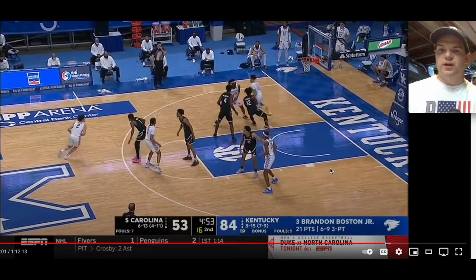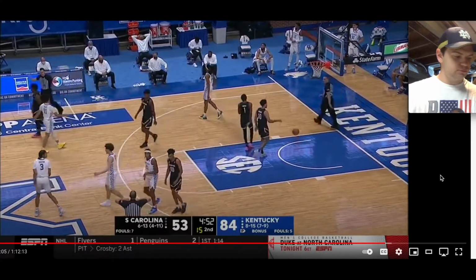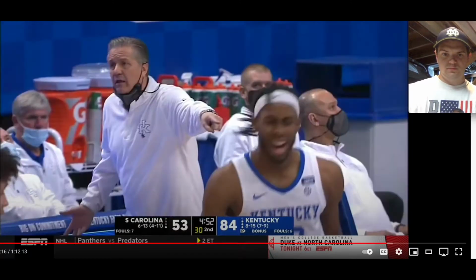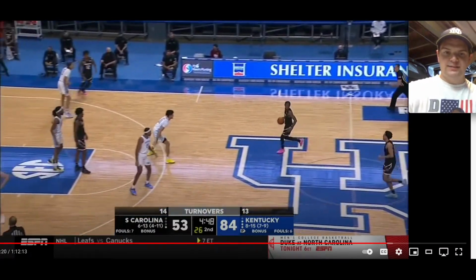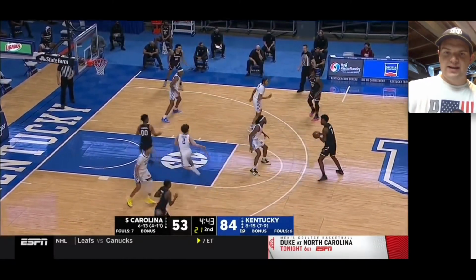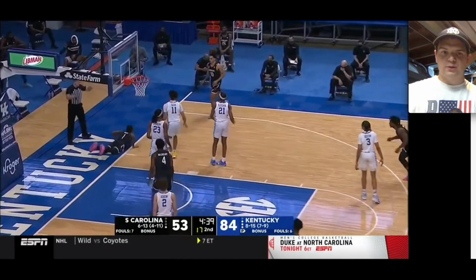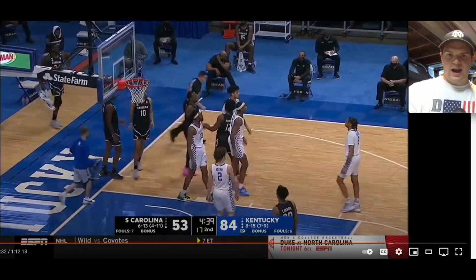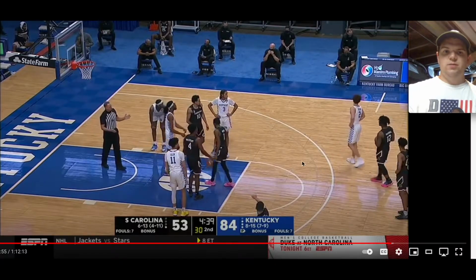But overall, I think he has a very high upside when it comes to screening off the ball. And that time he just got unlucky. Yeah, he's saying that's my bad. And I think this might be his last possession before he's out and before all the walk-ons come in. Here's Jackson right here, just off the ball. A little bit of a drop switch action, and we got a foul here. And I believe that will end Jackson's night as he's going to exit right here.